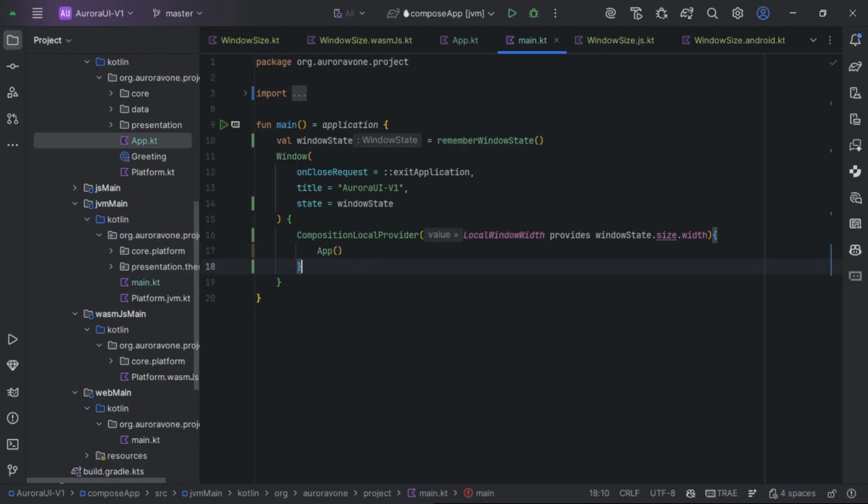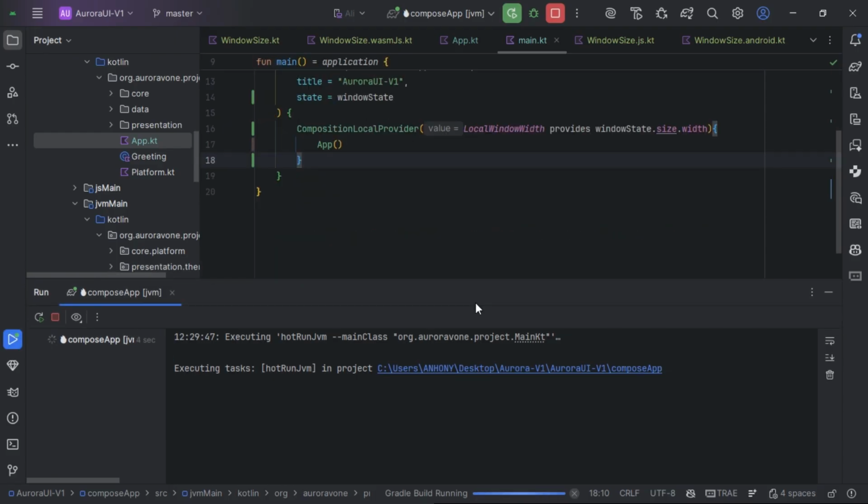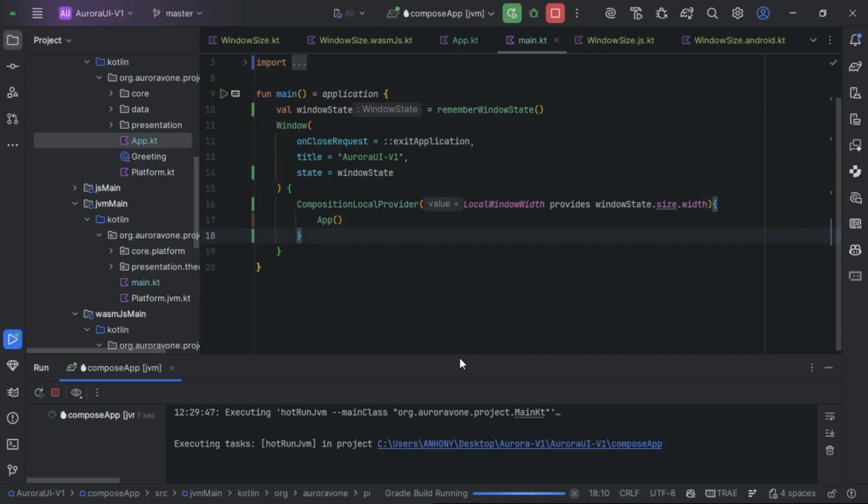So now when we run our app, we should be able to display that. Let's come here and click run. Alright, we shall just wait, and we should be able to resize to different screen sizes.